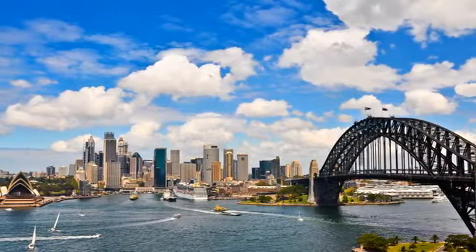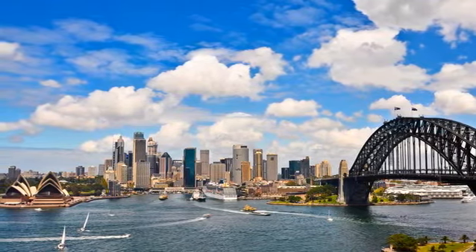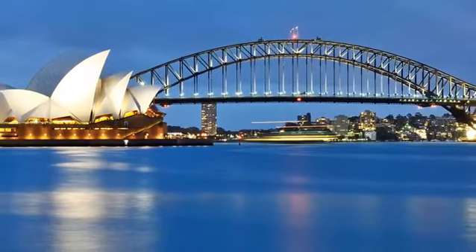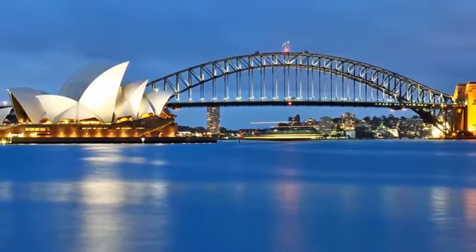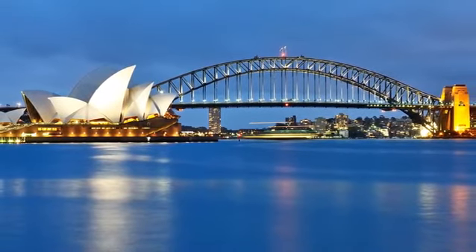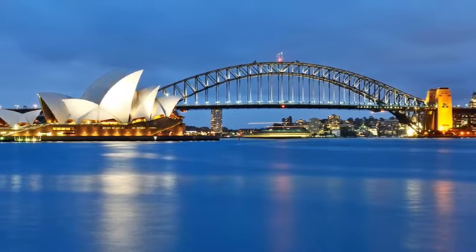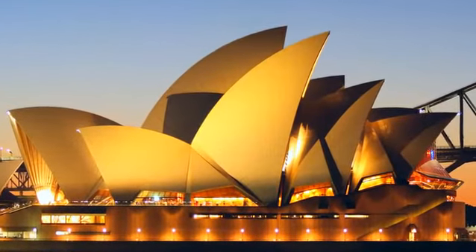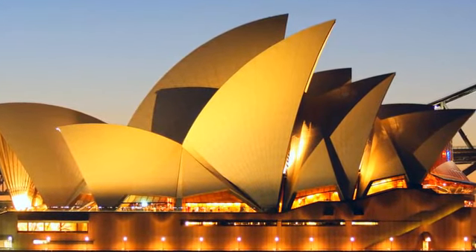In a little more than 200 years, Sydney has gone from being a place of exile for convicts to a modern, confident metropolis. Here in this spectacular setting, spanned by the famous Sydney Harbour Bridge, there is another construction that perhaps most captures the extraordinary history and spirit of this city and this new nation. It is the Sydney Opera House — the great Australian icon and one of the most celebrated buildings in the world.